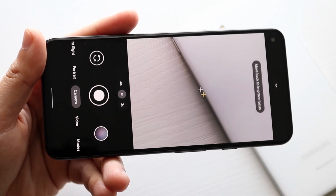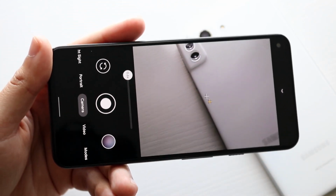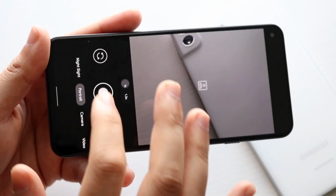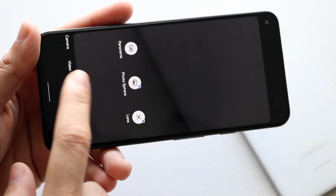I've had very few complaints about it. I love the ability of having that ultra-wide sensor, especially on a phone as cheap as this. I think this thing is $450, but it's probably gotten even cheaper than that. And it still has a lot of capability. You still have portrait mode, you still have Night Sight, you still have a lot of features for sure. You have a couple of different modes you can choose from.